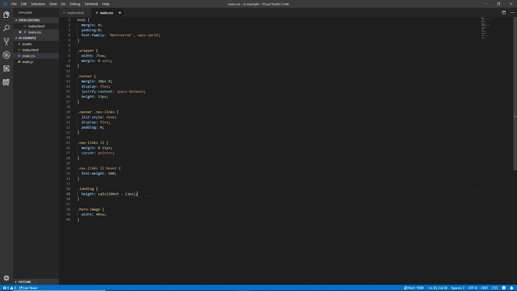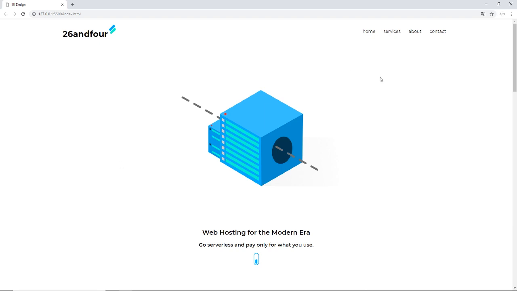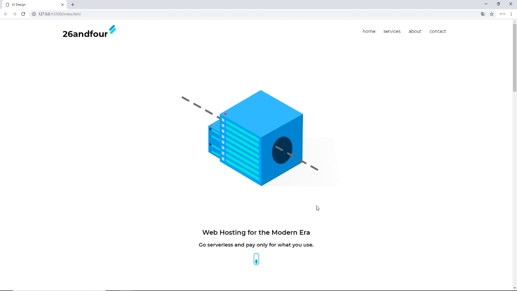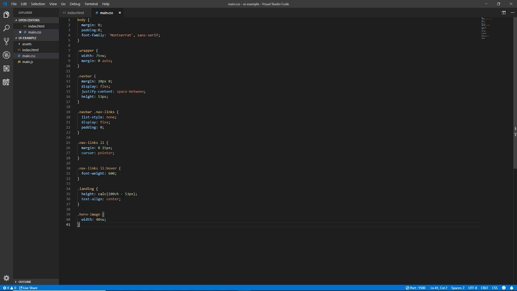So going back to the landing page, I also want to use a simple fix for the alignment of everything, because on the landing page, almost everything is centered. So I'm just going to use text align center, and if you do have elements that shouldn't be centered, there might be better approaches, but I noticed that if you use text align center for landing, it meets the criteria of this specific design. So that puts our little hero image in the center of the page, and the spacing on top and bottom kind of looks okay, but I think we could fix it a little bit.